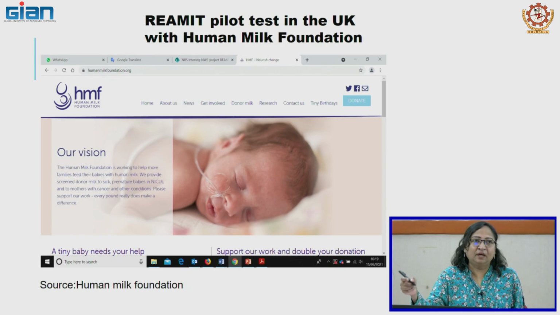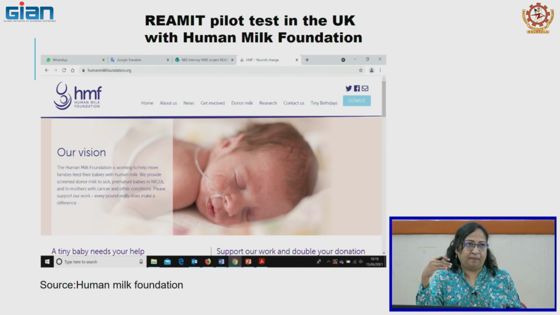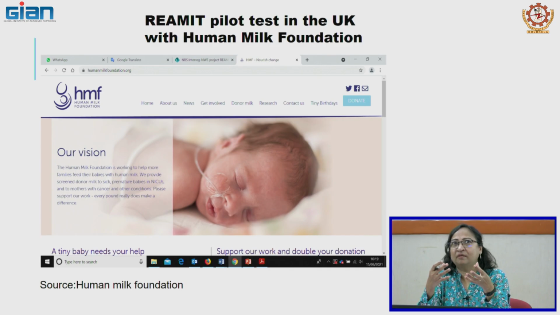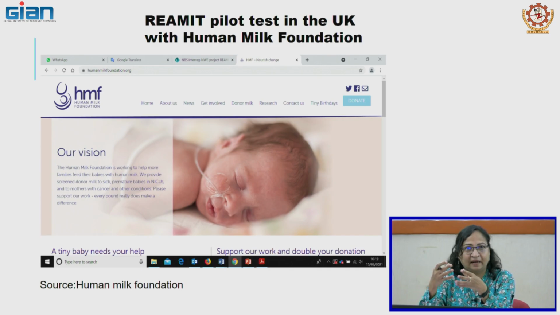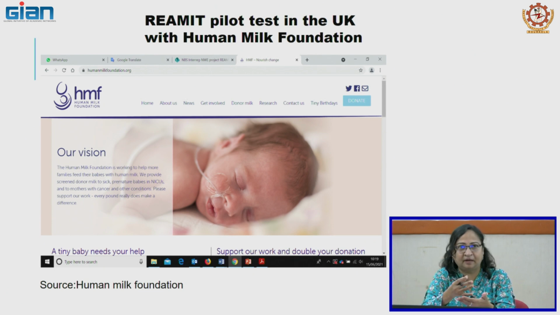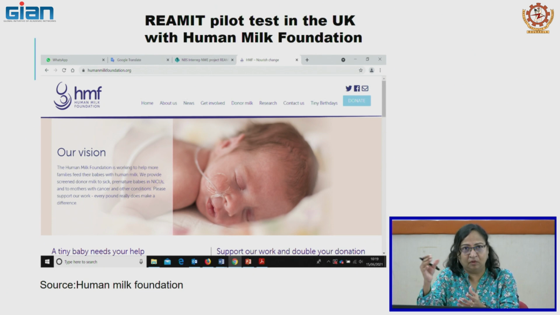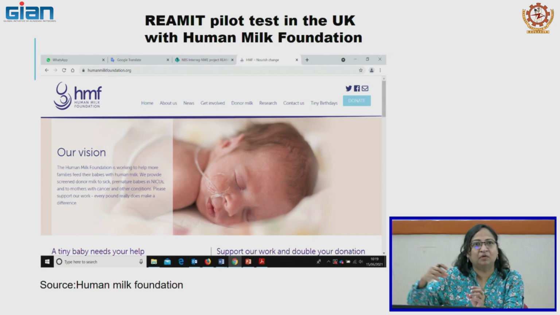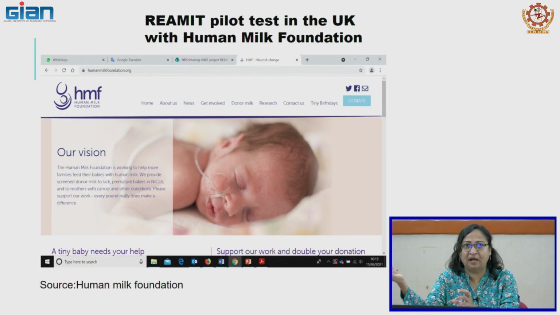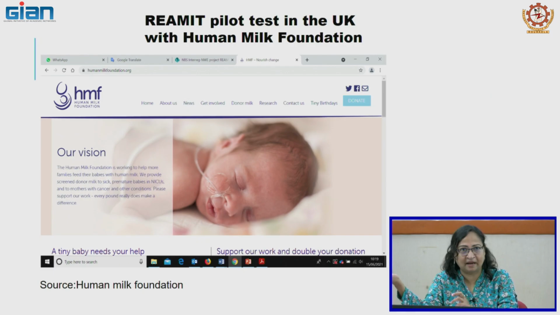Human Milk Foundation is collecting milk from mothers who have lost a child, but the milk is still there. It is a very sensitive topic. Normally, we do not talk about it. If a mother loses a child, milk will still be secreted. So, volunteers have collected the milk, and it cannot be given to the next child immediately. Another child will be in hospital, and that child's mother will not be in good condition, maybe cancer, so she cannot give milk to the child.